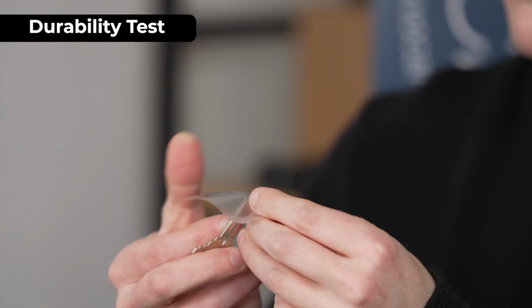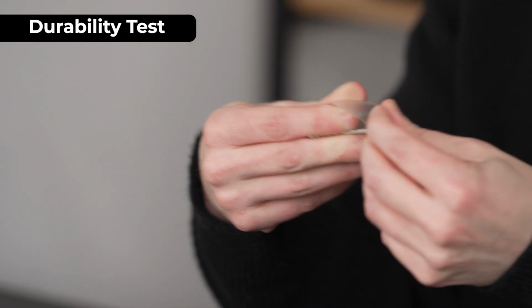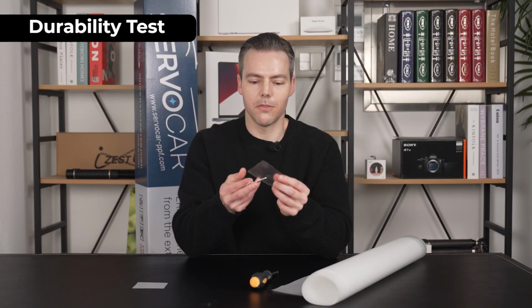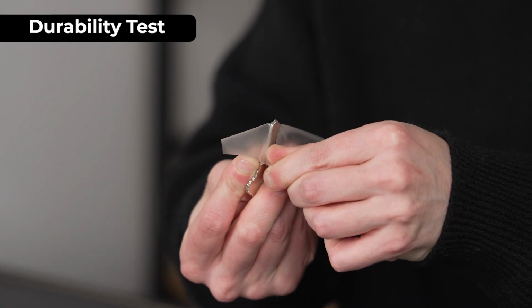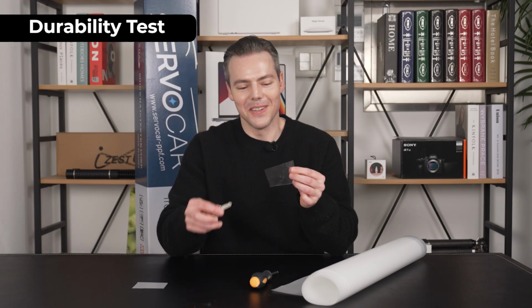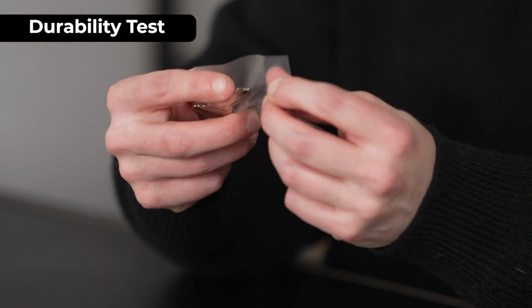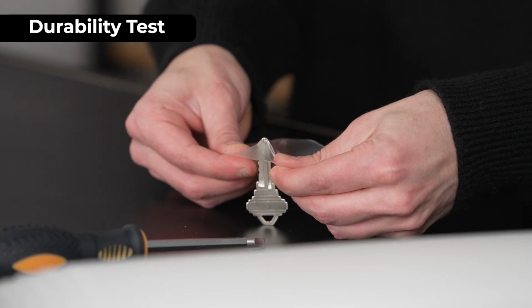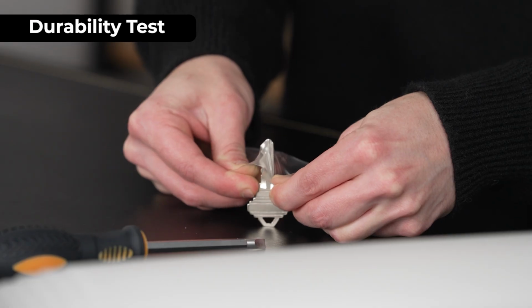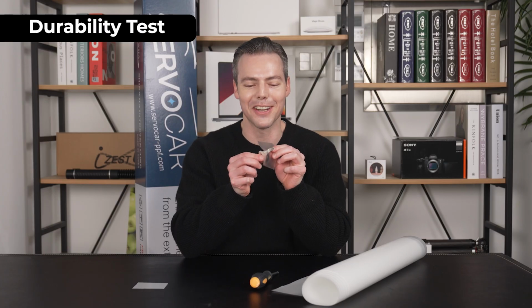Now let's try to puncture it. Okay, try again. That's all that did right there. Punch it again. Wow, it's actually really durable. Okay, I'm actually sweating a bunch. Sorry, Servo. All right, here we go. Try again. Maybe I'll put it on the desk. I can be a little stronger because maybe the problem is me. Maybe I'm the weak one. Okay, stretch, apply. Okay, finally, we broke through it. You could see that took quite a lot of effort from me.